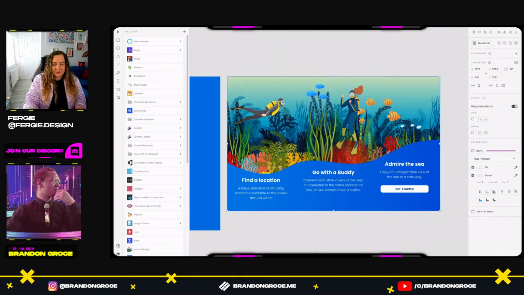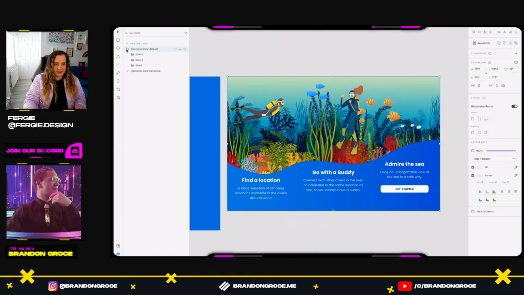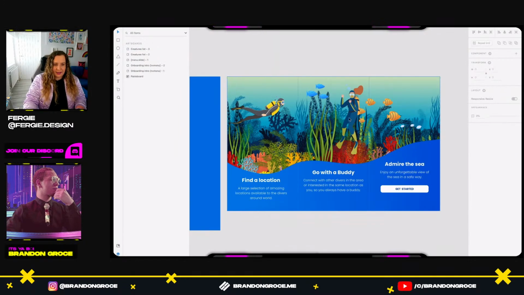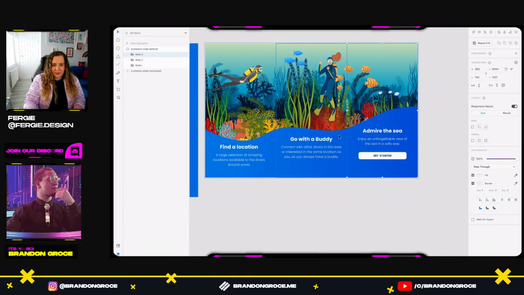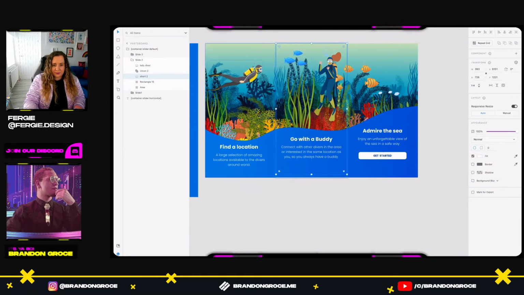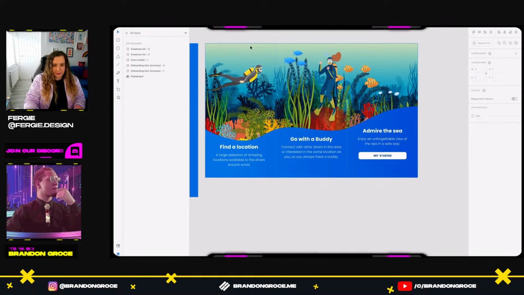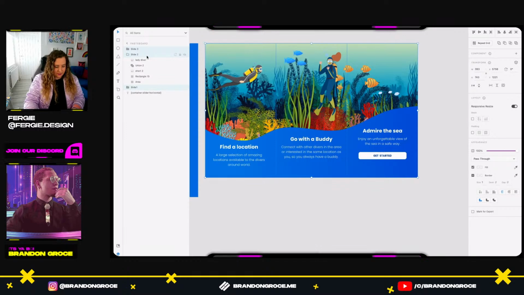So I could break this down a little bit more. Let's go to my layers panel. You can create any kind of onboarding horizontal panoramic sort of image that you might want. So I had used an illustration, and if I just break this down, let me ungroup everything.